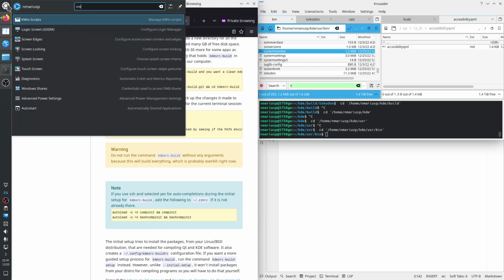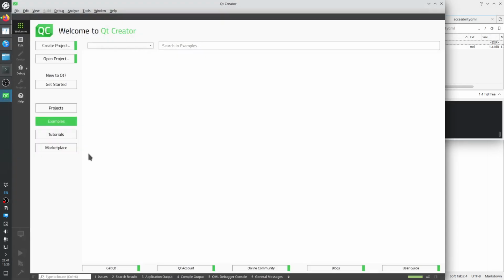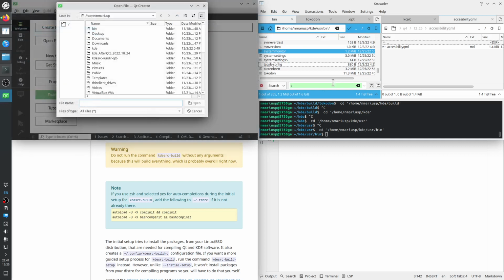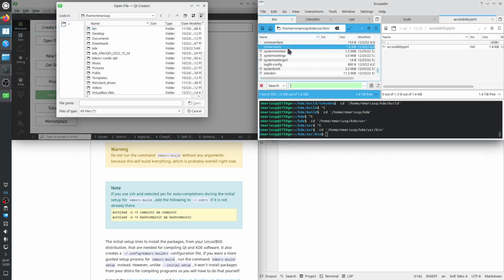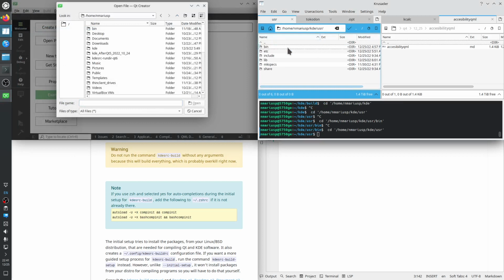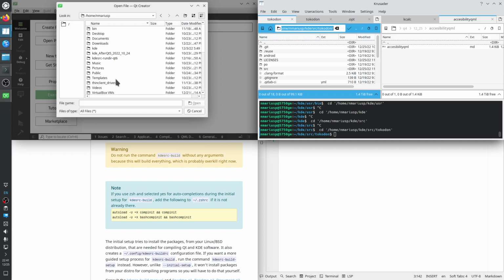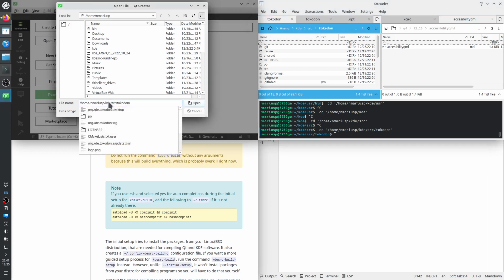We open Qt Creator, file, open file or project. We want to open the directory where tokodon was git cloned. So this is the one. And in here we open the CMakeLists.txt file.